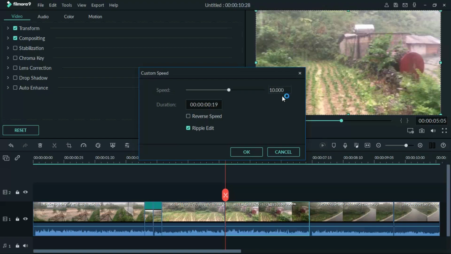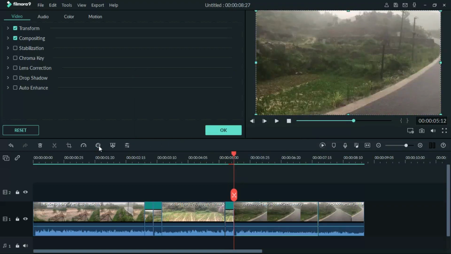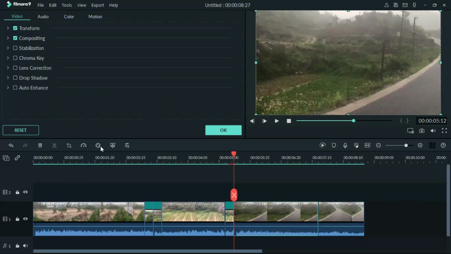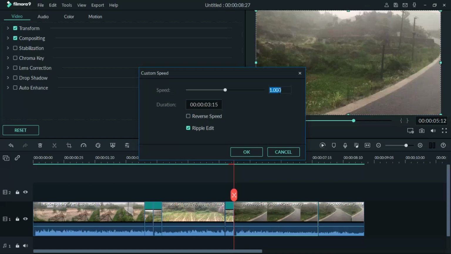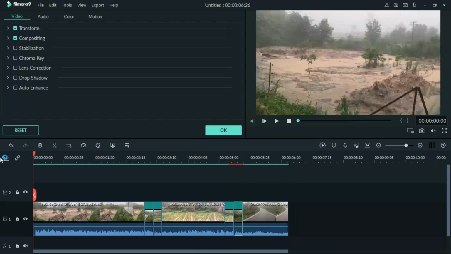So boom. And then now this one. Oh, not the color grade section. You can color grade them as well. I would highly suggest, if you're doing this in your project, color grade them. I color graded my project. It gives you a much better effect. Anyways, let's just look at this.